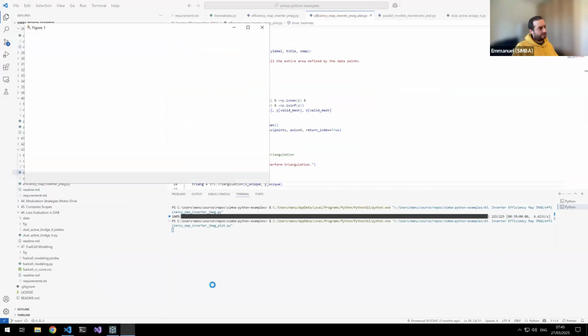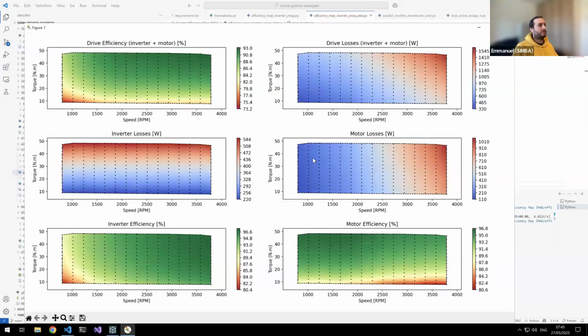It's analyzing the data right now. And here we got the losses and the efficiencies of our inverter and of our motor for that particular point. And if I change a gate resistance, the DC bus voltage, the ambient temperature, or the motor, it will take 40 seconds to get a new efficiency map. And you have nothing else to do. So I found it pretty impressive.